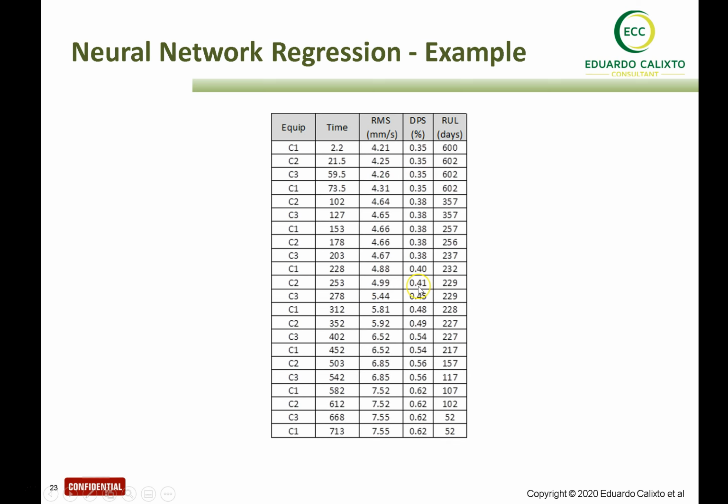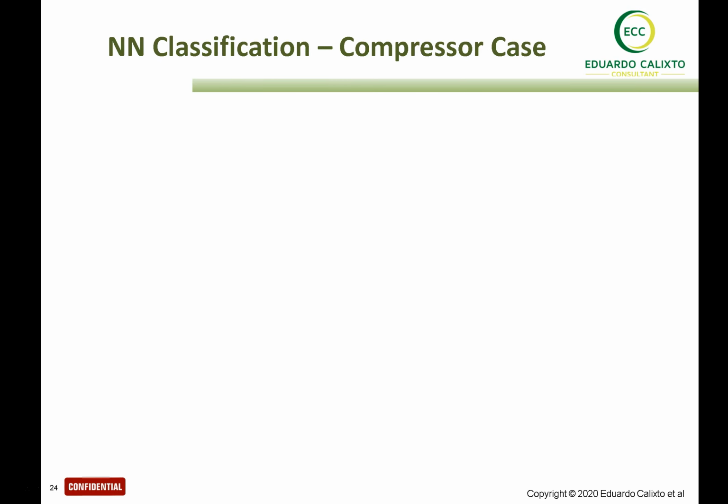So we have an example of compressor shafts here. We have three different levels of degradation in compressor shafts concerning vibration. So here we can see different levels of vibration. Here we have the degradation progression signature, and here we have the remaining useful life. So that is our data set, already calculated using these three compressor shaft vibration measurements. That is what I have from the past, and now I want to create a model that enables me to predict new values of remaining useful life from shaft vibration.